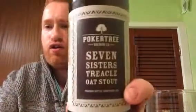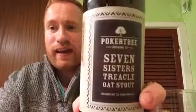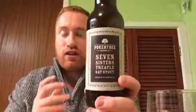Folks, what do I give Pokertree Brewing Company for their Seven Sisters, their Treacle Oat Stout? This to me, again, is another delightful stout. This is a stout you want to drink this time of year, Christmas time, winter time, and it warms the cockles of your heart. So for me, it's a 9 out of 10. It's a 9 out of 10.